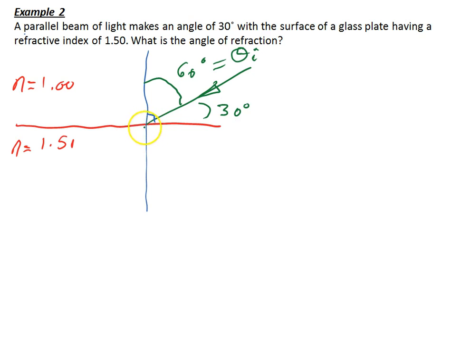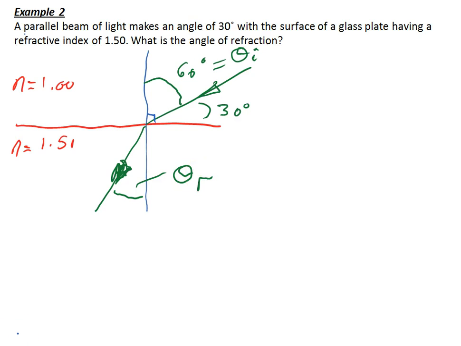So the question we're asked, well, first of all, let's show we know what will happen. The light will be bent by passing into the surface. That's supposed to be an arrowhead, and that's not a very good arrowhead. And what we're asked to compute, therefore, is this angle, the new angle to the surface normal.